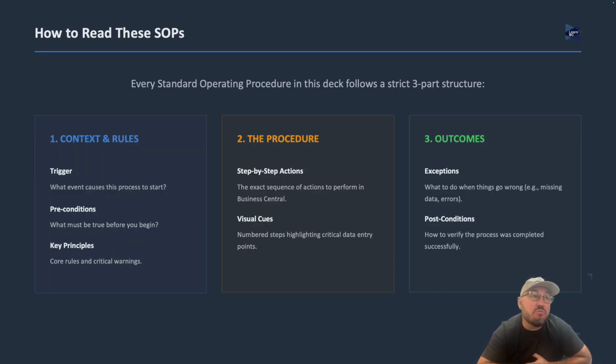Now, every SOP that we do, we encourage you to understand the context and rules, which means what triggers it, what are the preconditions, and what are the key principles. We go through the procedure step by step. We will give you a visual cue demo. We talk about outcomes, the exceptions, what happens if it goes wrong, and what are the post conditions.